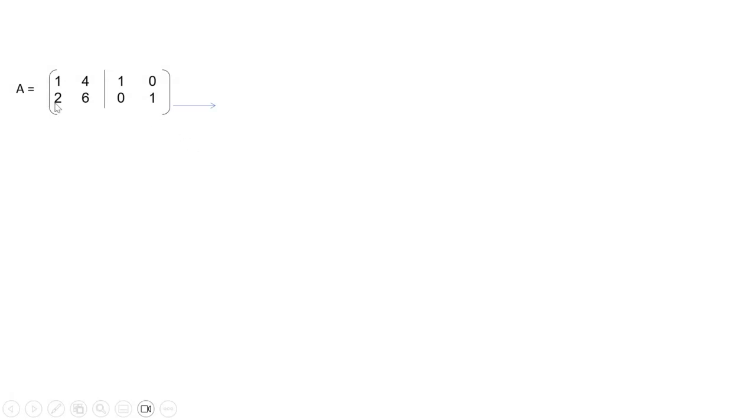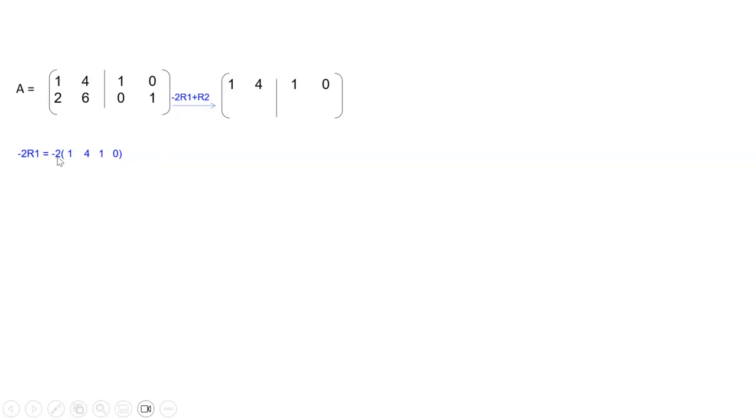Now you guys remember that by using the Gauss-Jordan method, the first step is that the 2 here must be a 0. So we're going to use row 1 to make the 2 a 0. I'm going to multiply -2 times row 1 and add it to row 2. So we're going to keep row 1, and here's my work for -2 row 1 plus row 2.